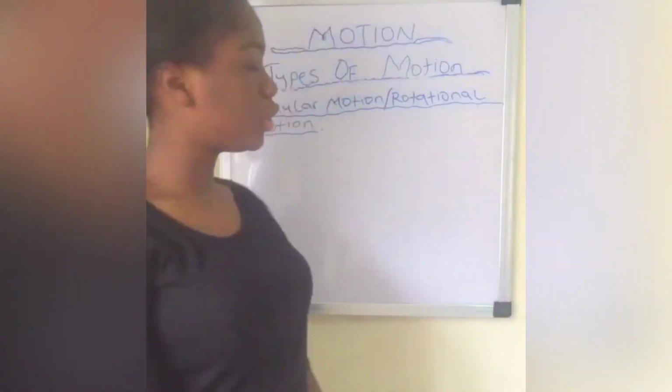So let me do a recap of what I said. Circular motion is a movement of a body along a circular path. I gave an example, the movement of a clock spindle. In circular motion, it is not the whole body that is undergoing the motion, a part of the body is. It is not the whole clock that is moving, but only the spindle. I gave another example, the electric fan blade. It is only the blade that is moving. The fan is still at its position. It is only the blade that is undergoing circular motion.